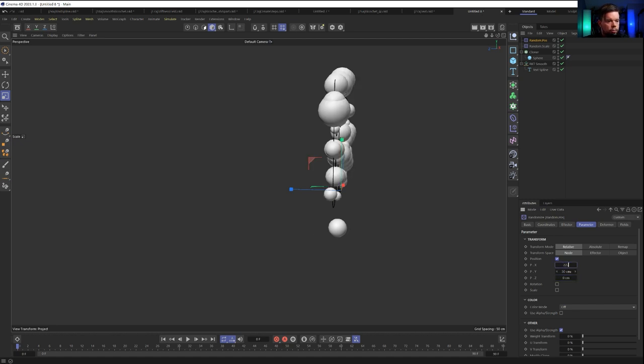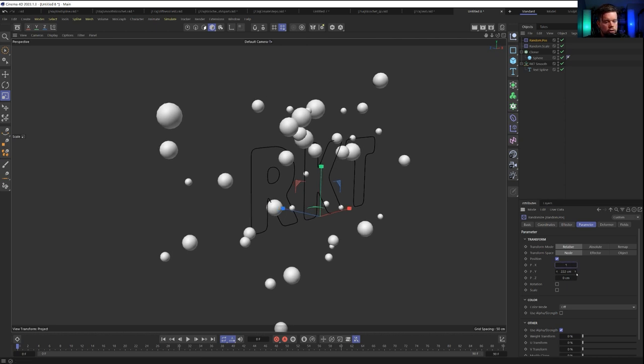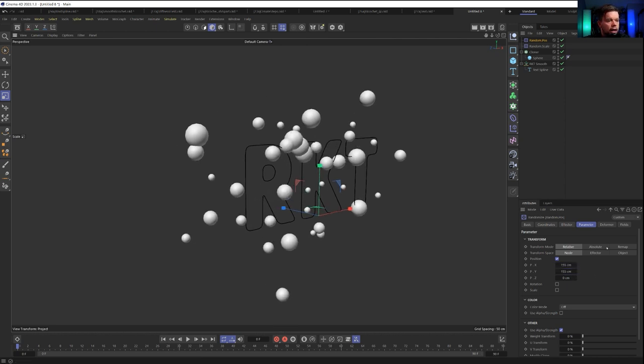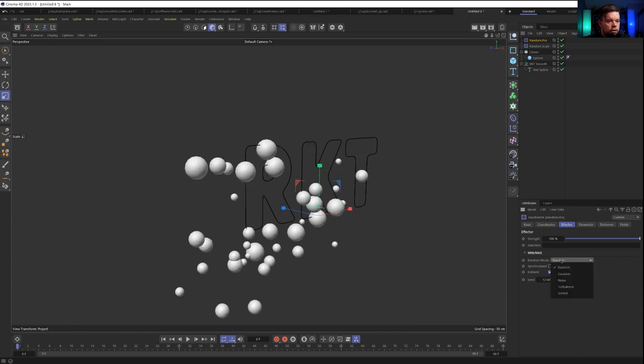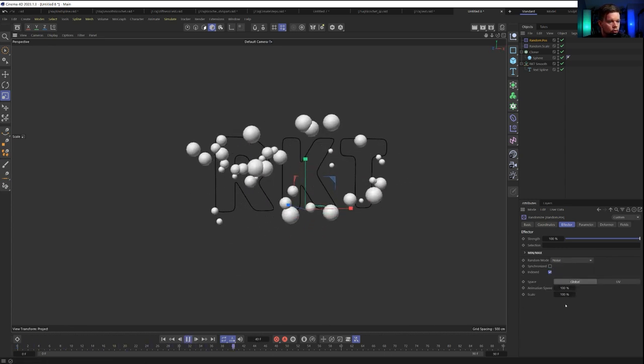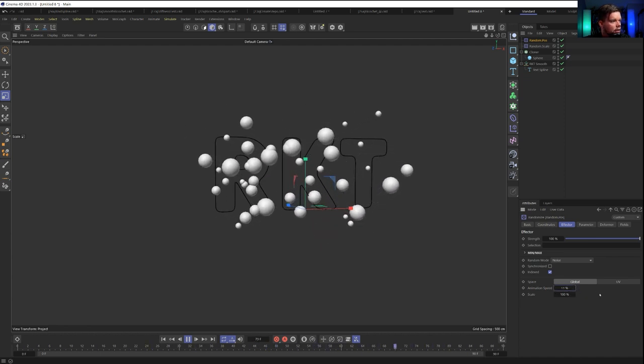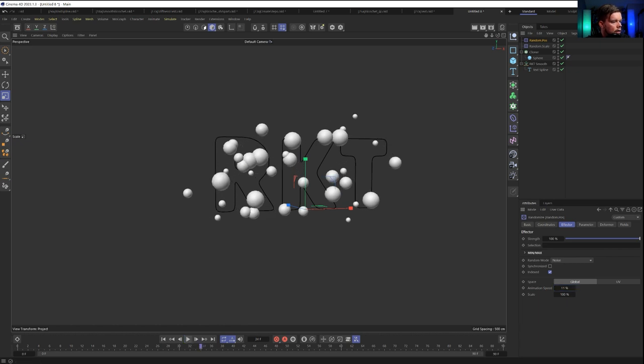Let's wander probably pretty far. 200? 200 might be too much. 155. And give those some speed. Indexed, noise based. Hit play. Slow them way down. 22, 11. That's fine for this demo. We can double our frames.